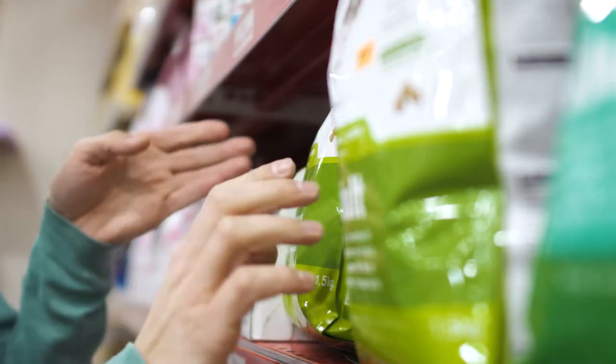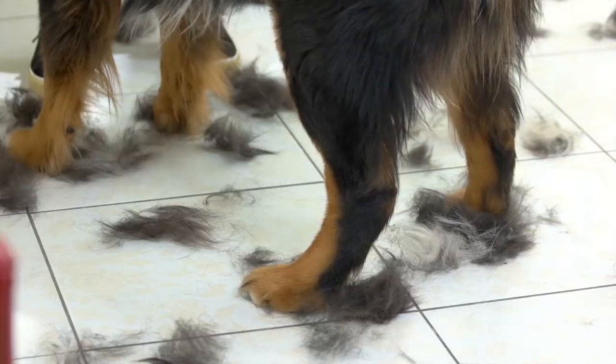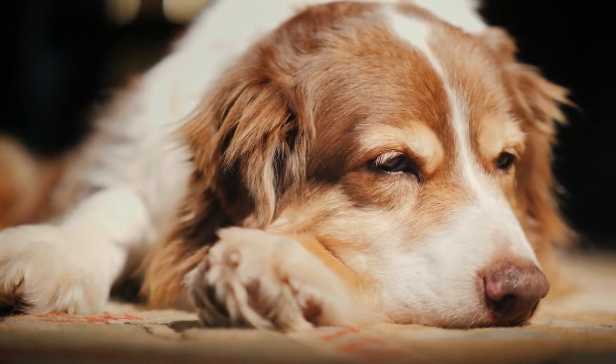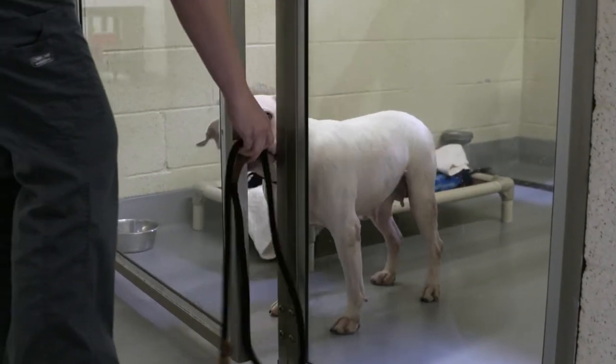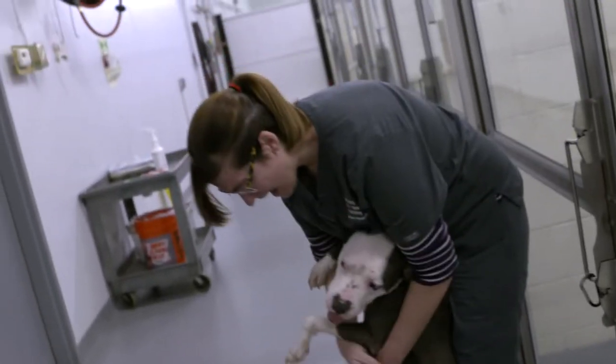How can you tell if your pup isn't getting the stuff it really needs? Something very similar among animals that aren't getting the nutrients they need is that their hair coat looks poor — they're dry and flaky. The body uses important nutrients on critical parts like your brain and organs, and if your hair looks crummy, that's an afterthought. A lot of times when I see an animal come in, I can tell very quickly that their nutrition needs some work because their coat looks dull or patchy, and a lot of times that comes with other diseases as well.